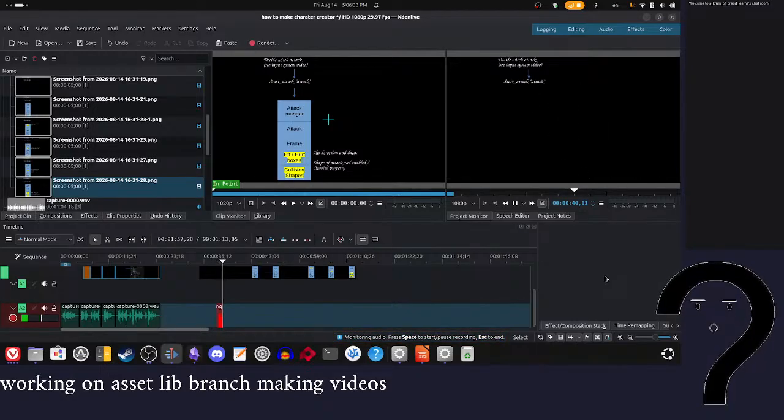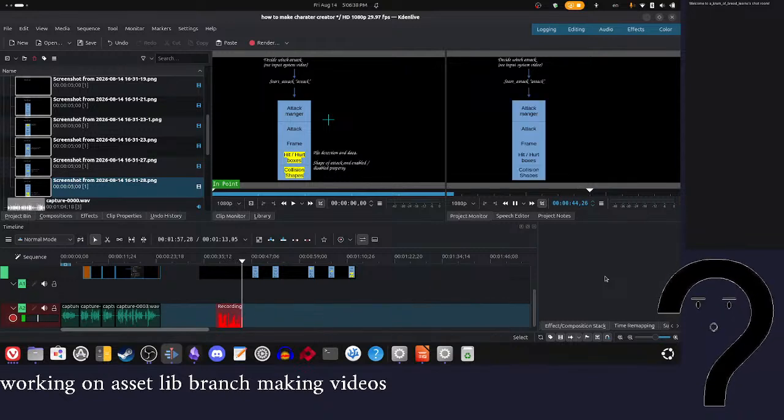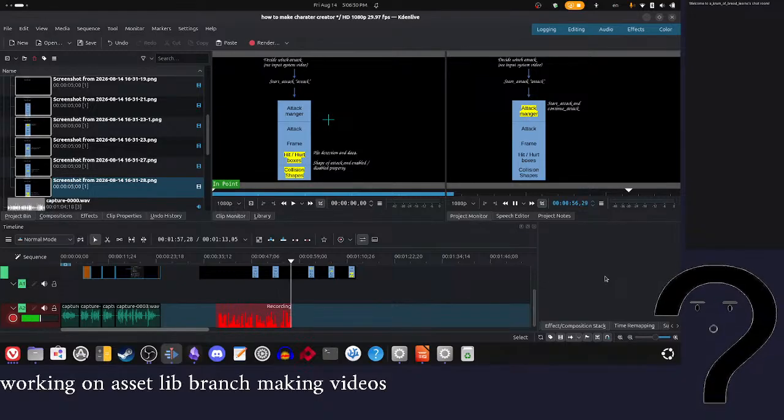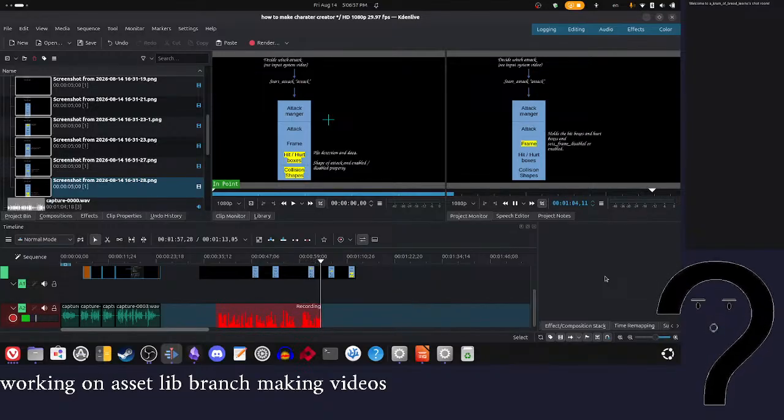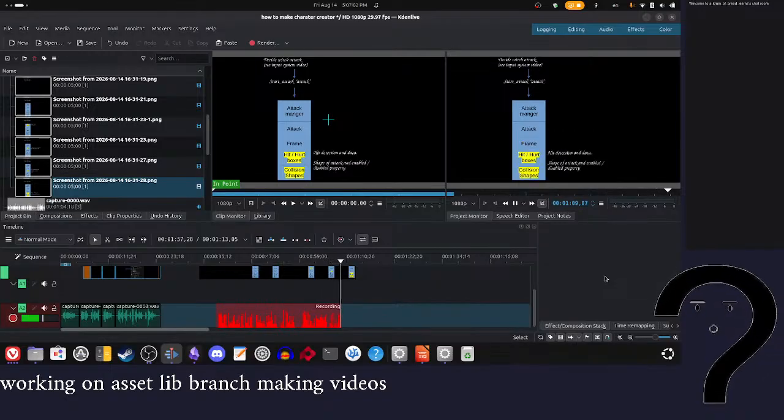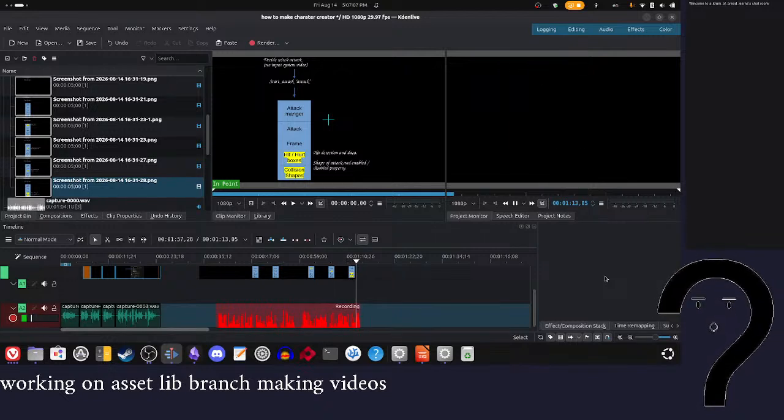First, we need to decide what attack we will use. Then we can start that attack, getting us into our attack system, making sure start attack is our only entry point. The attack system is made up of 5 key parts: the attack manager, which starts and continues attacks; attack, which stores some information, like what the current frame is; the frame node, which holds all of the hit and hurt boxes, turning them on and off when the frame is enabled or disabled. Lastly, the hitbox and hurt boxes used for hit detection store information like damage, while the collision shapes make the shape of the attack.